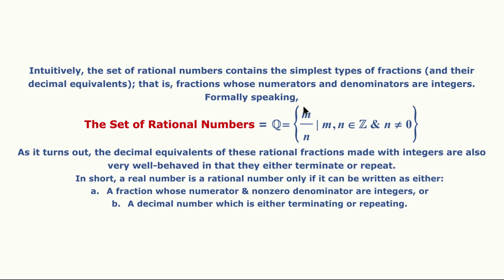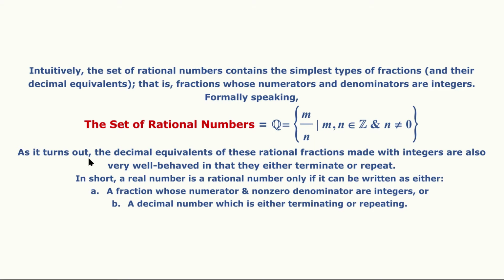That just means all fractions such that m and n, meaning the numerator and denominator, belong to the set of integers. And of course, with fractions, we always have to have a restriction, right? We don't want the denominator to be 0 because otherwise the fraction becomes undefined, even if the numerator is also 0. So the restriction we have is that n should not be 0. You always want to be aware of that restriction when you're dealing with fractions.